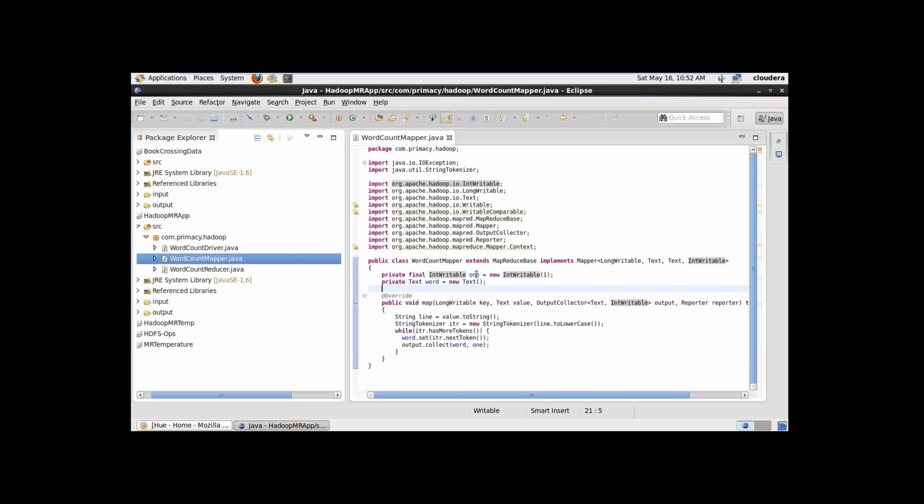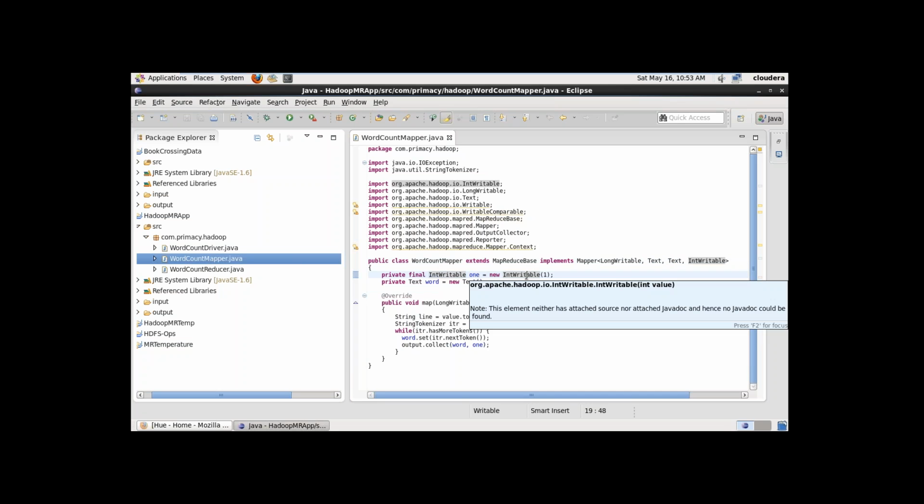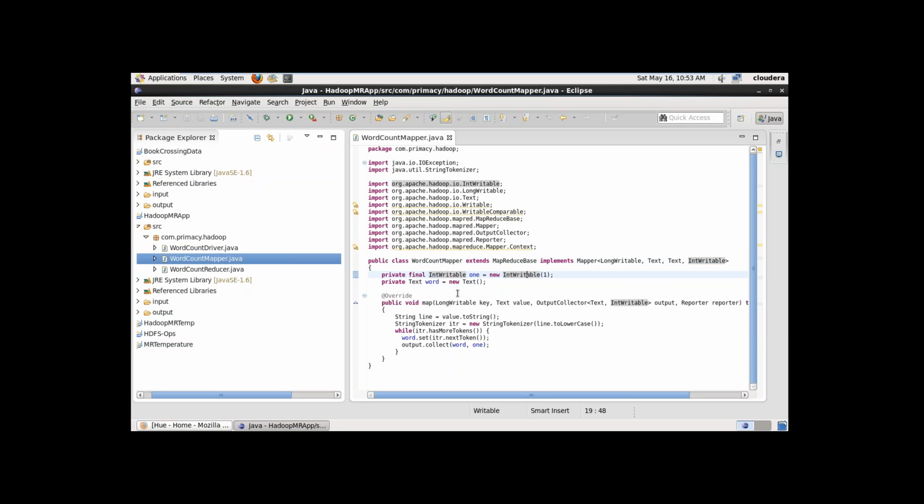And in the next line, I have specified the variables that I have initialized with final, which means it can never be subclassed again, and I'm making sure it's of type IntWritable. I have taken some string data that's specified within the variable called word. So what I did here, basically, is initialize the Text and make sure that an object called word exists. And next I have utilized a map function.